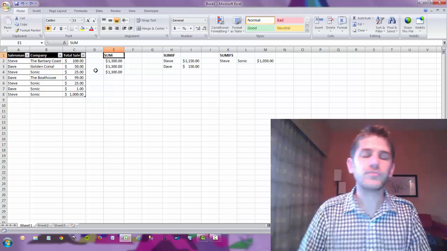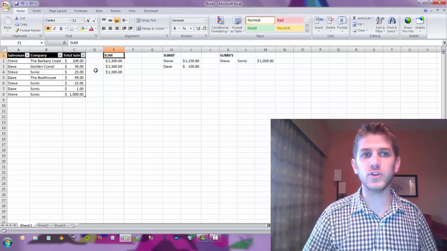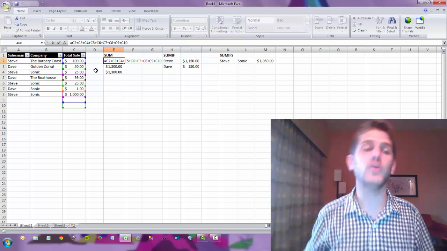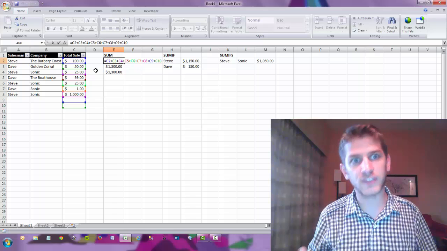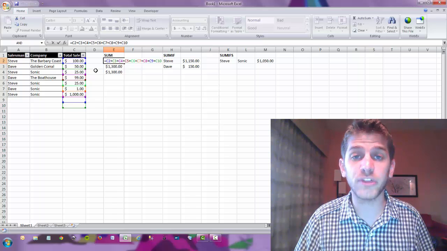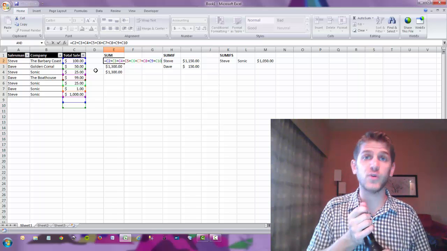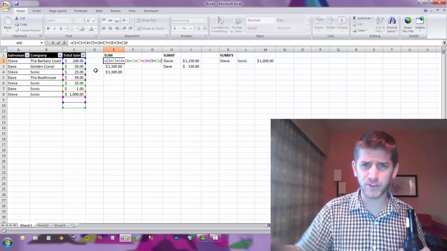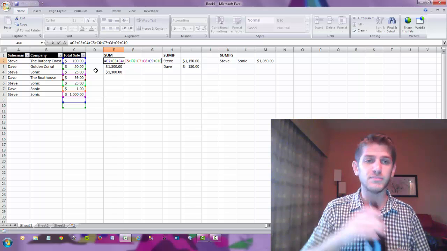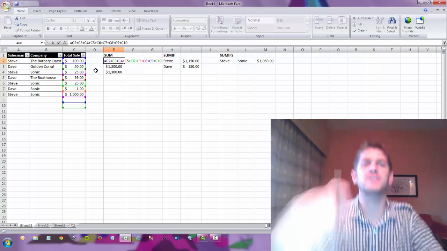So when you want to add stuff up in Excel, there are a couple different ways you can do it. You can basically add up a bunch of different cells. You can see that I'm adding C2 and C3 and 4, 5, 6, 7, 8, 9, and 10 all together. That is the worst possible thing you can do. It is stupid, and I judge you for it. Seriously, when I see people do this stuff, I make fun of them, sometimes to their face, usually in my head.